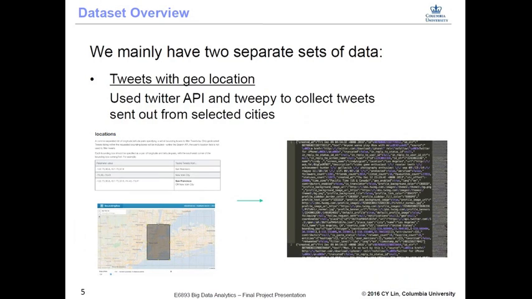The other kind of data is tweets. We use the Twitter API and TweetPy to collect tweets sent out from certain locations in our selected cities. We have a tool called Bounding Box — we draw a box for our selected cities and get the coordinates of those boundaries, which are used in our program as filtering options to collect streaming tweets from those areas. Finally, we dump the tweets into JSON format for later analysis.